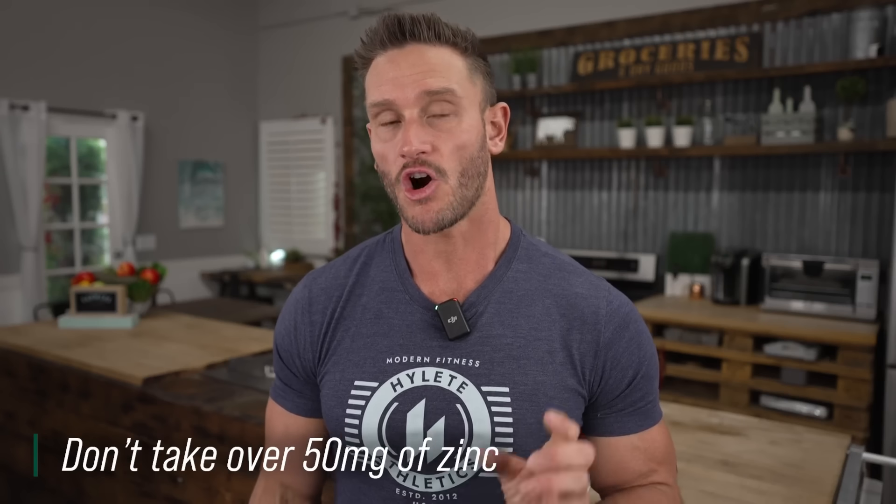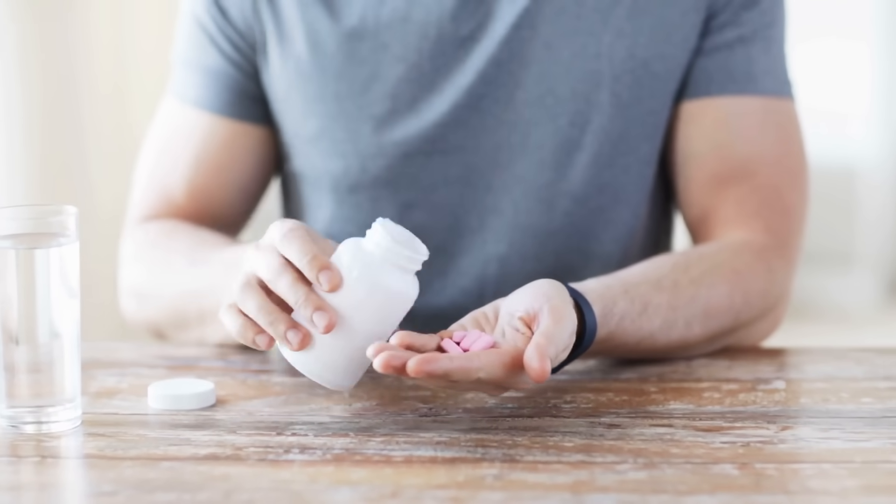I hardly ever recommend taking over 50 milligrams. Most people should titrate their dose based on how they feel, their activity level, and sickness. I get 10 milligram capsules and adjust my dose up or down based on activity and how I feel. I look at my Oura ring and Whoop strap — when my recovery is down on both, that's my indicator to take zinc. Use your own litmus test with it. Keep it locked in here on the channel.